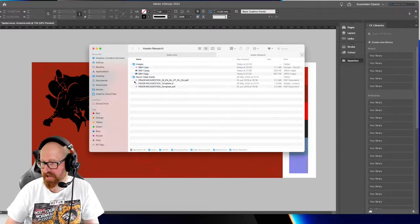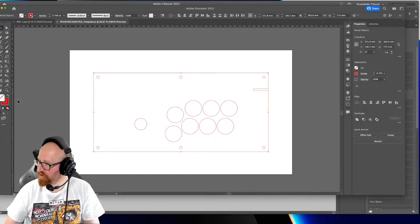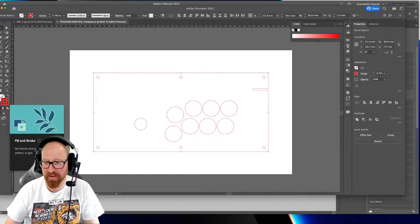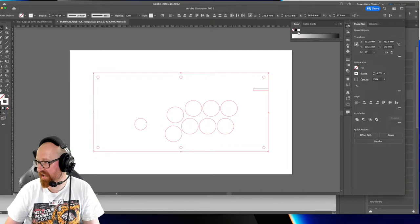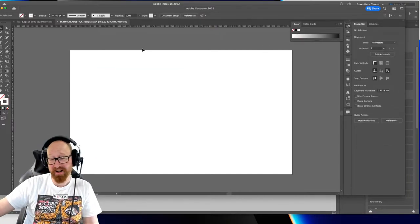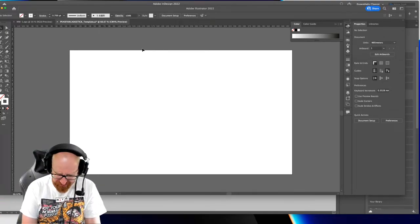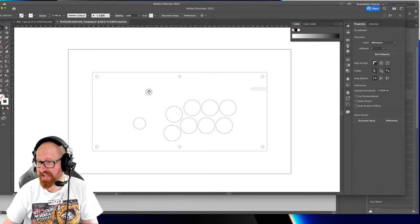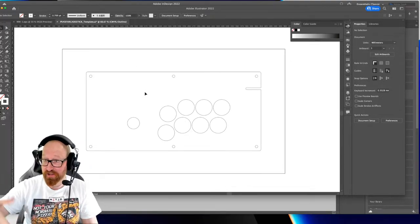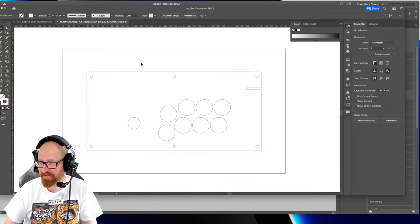So let's just go back to our guide. Here's a template here. For the purpose of this, I'm just going to do a white guide, because that kind of makes sense. There we go. Obviously you can't see it because it's white. It's the same color as the background canvas. So in a situation like that, just do Command Y, and then you get the wireframe view. So you can see anything that is maybe hidden in the background.